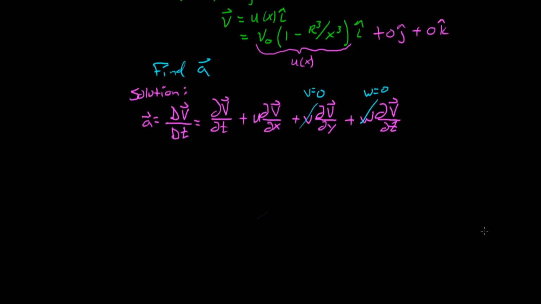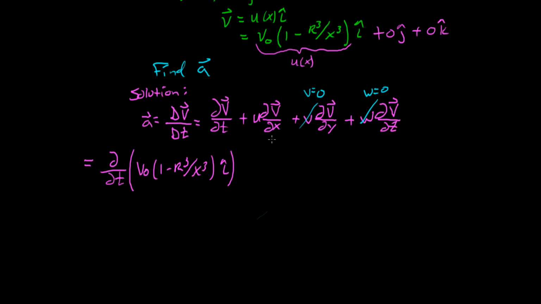And so let's get the equation so we can see it there. All right. So we start subbing in. I'm going to give myself a little room. I'll start over here. So the first thing we're going to work on is this dv dt term, the partial derivative of velocity vector with respect to time. So we're going to get a d by dt in. And what are we taking the derivative of? The velocity vector. That's the whole thing. So v0 times 1 minus r cubed over x cubed, and the i hat goes right along with it.